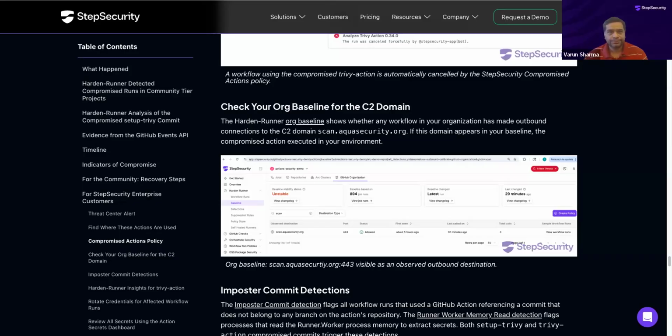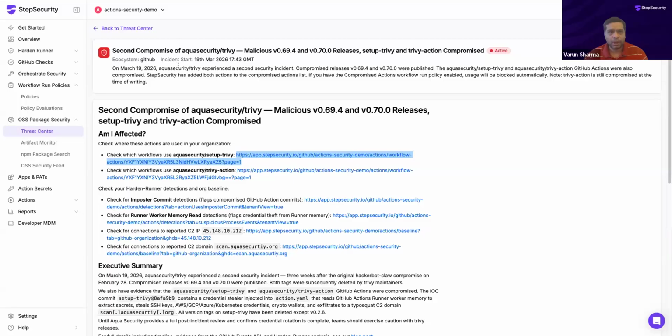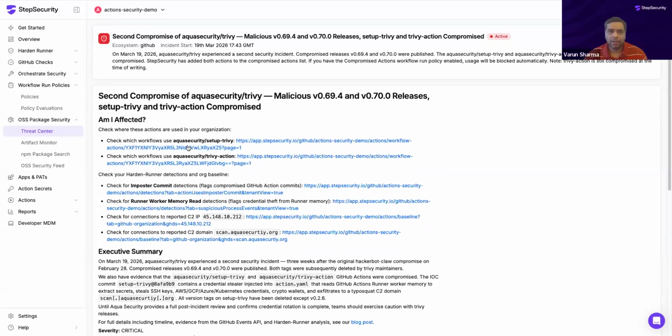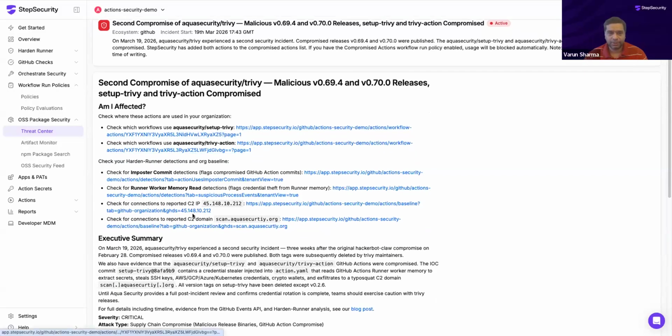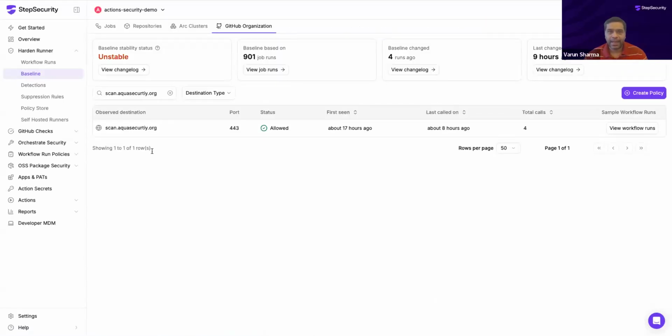So in here, if I go back to our threat center alert, we have this information and a direct link for this. Here, it is going to this baseline for this particular IOC domain. If I go here, you can see that in this action security demo, it has been called.